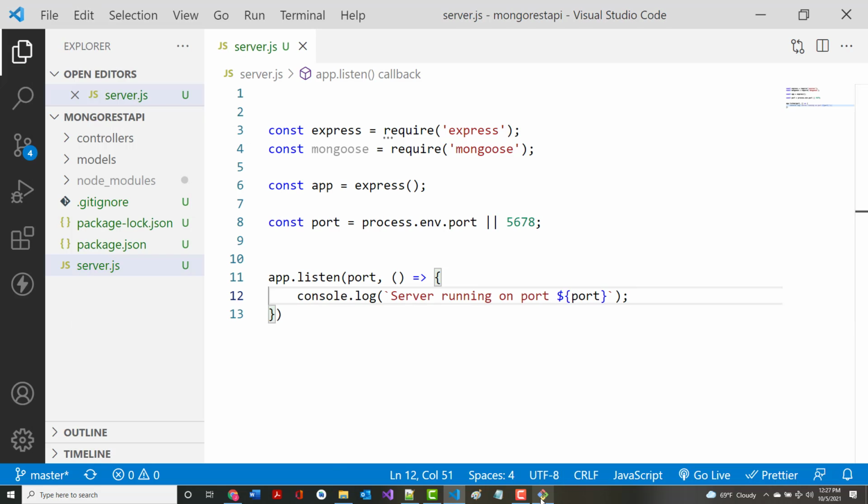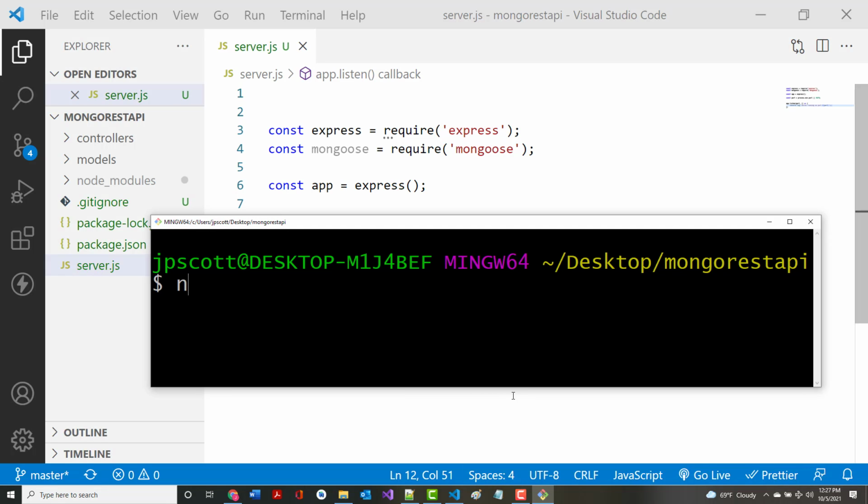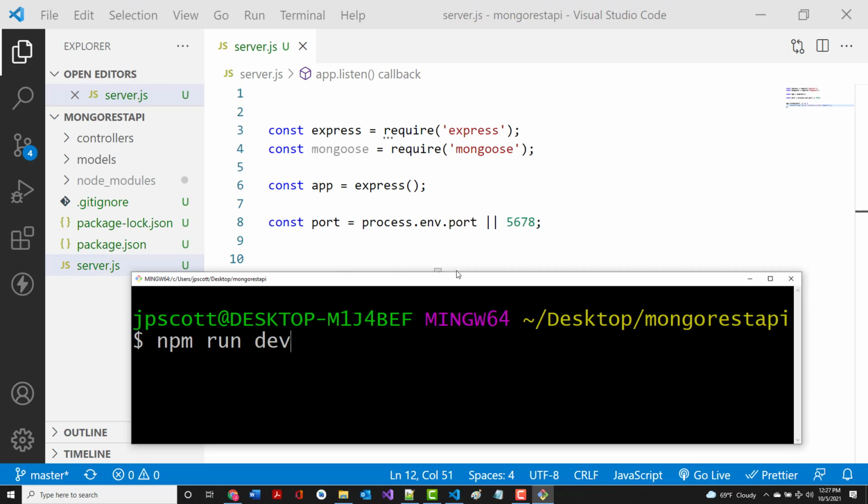and come in here and try my npm run dev. I am supposing that you went in and made that change to the package.json file that I mentioned. If you didn't, then just type in node space server.js. Either one would work. I didn't get anything. Can you move that terminal window? Thank you.